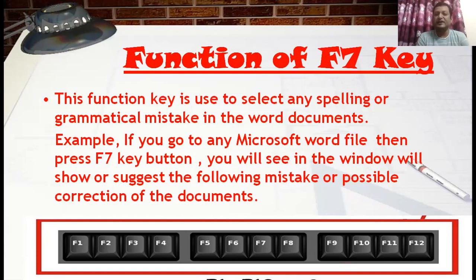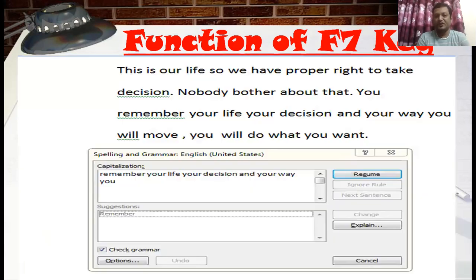If you think the suggestion might be wrong or is not surely correct, you can easily give your own correction. So see, this is a Windows button. When you write some example and press the F7 button, these types of corrections will come. Like this one, remember.